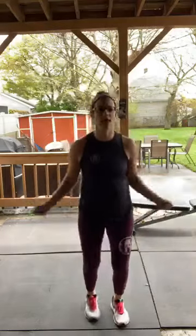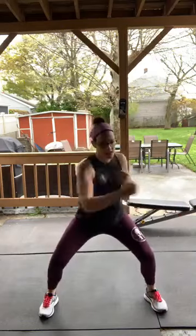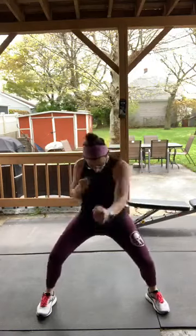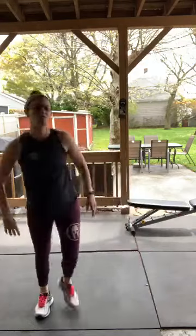And then we got jump ropes. So if you don't have a jump rope, it's okay. You could just mimic the movement. Go, last round of 30. So 20, exercise, 10, rest. Try to go a little bit faster. Four, three, two, good, rest.